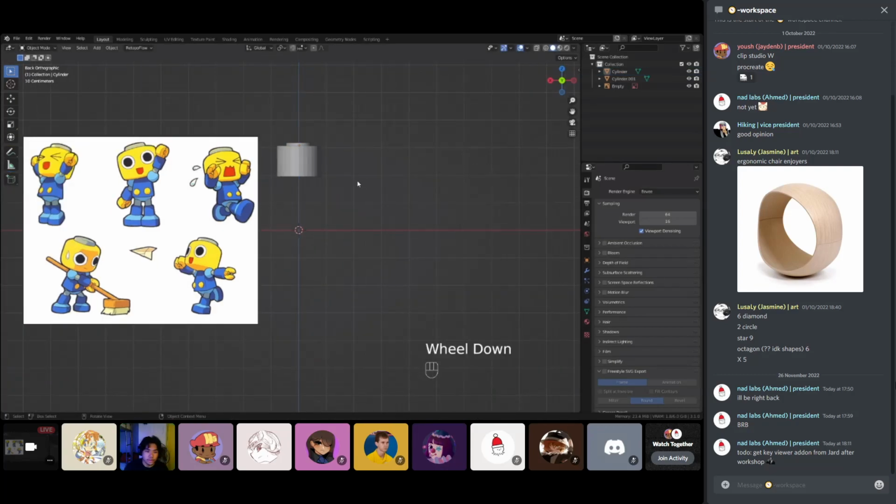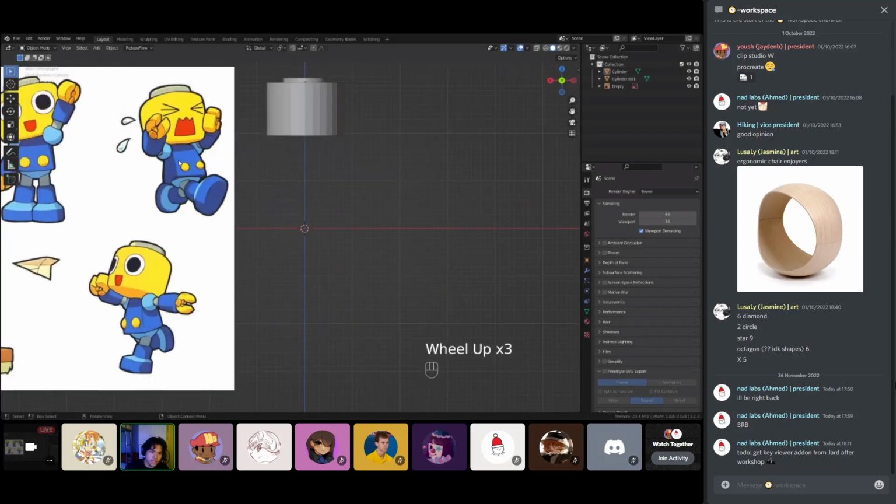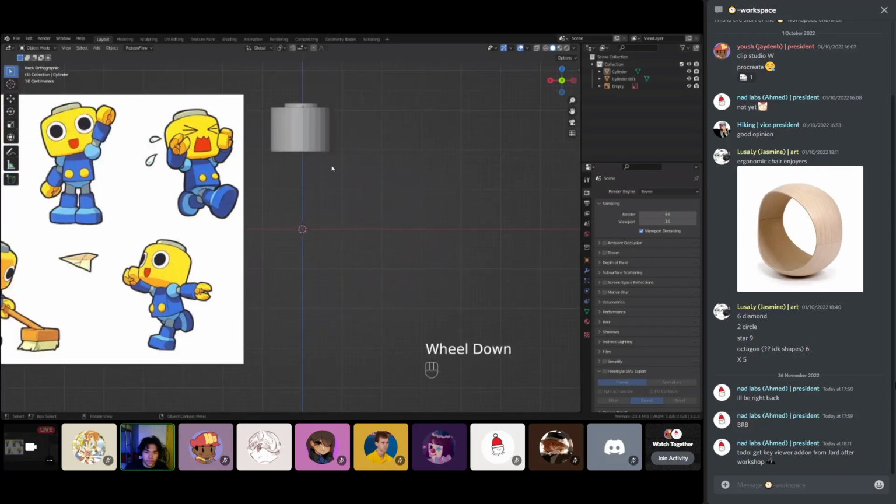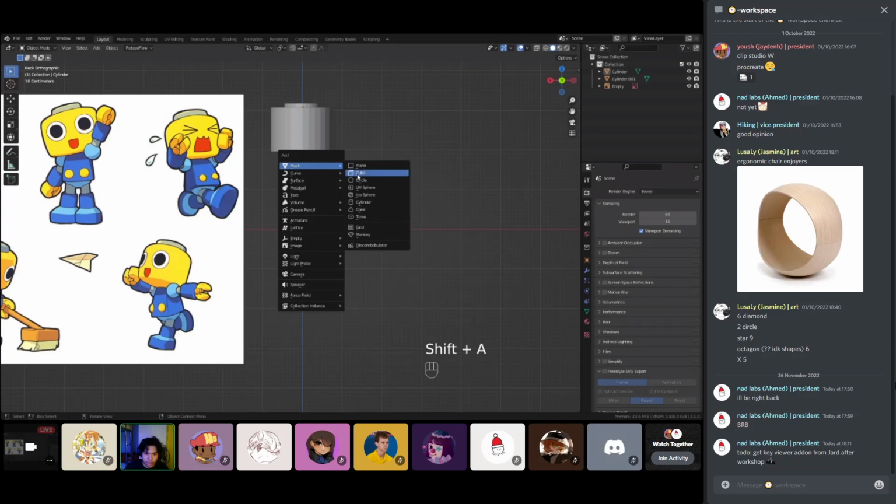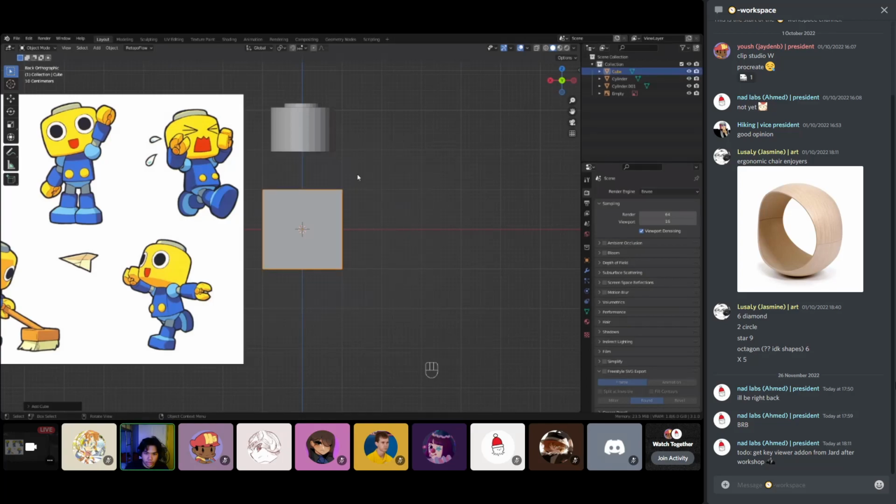That's his head. So now that we have his head, what else do we need? Well, his torso. His torso is a squarish thing that tapers off at the top, right? Thankfully, Blender allows us to use a cube.